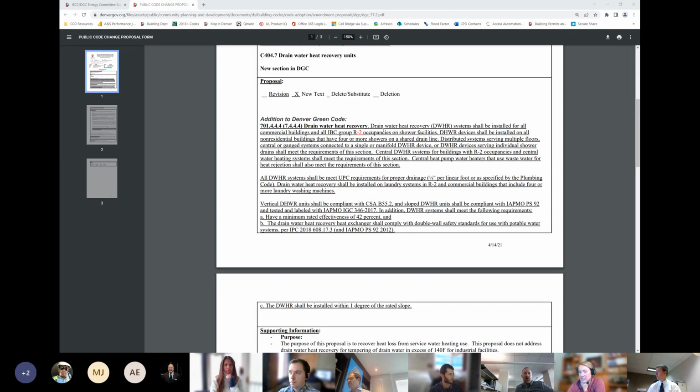I also had an implementation question about how much of the drain system has to have heat recovery. Like if I have it just on my showers and not my laundry, or just on some showers but not all, maybe floors 2 and 3 but not floor 1. Does that need to be explicitly defined? Maybe it doesn't if that's already in some of these other standards, but I'm not familiar with those. Is there a percentage of the drain water that has to be recovered?